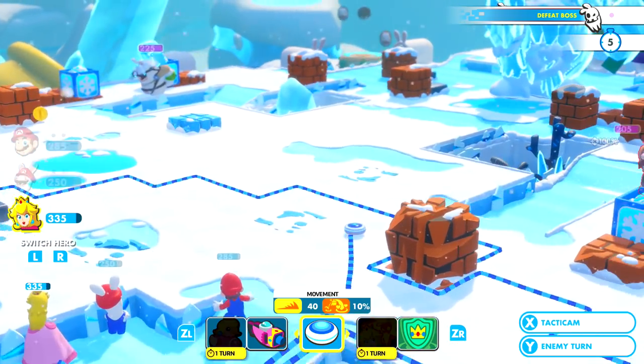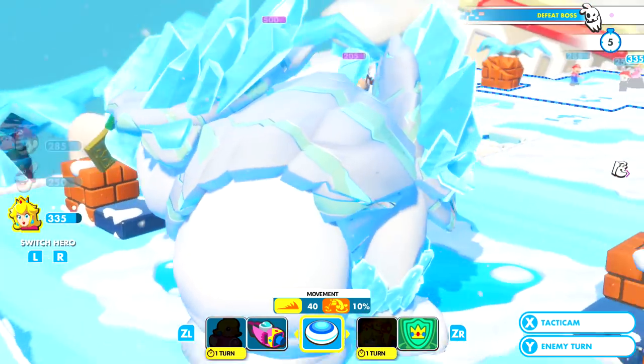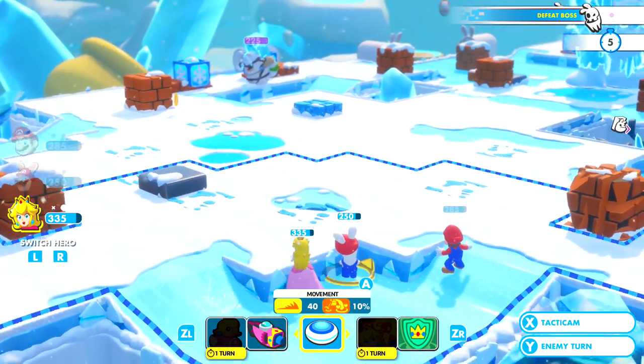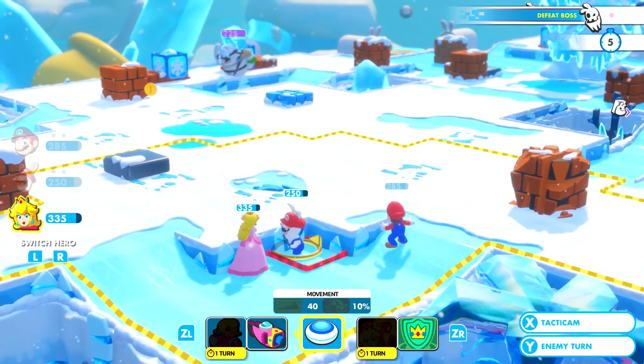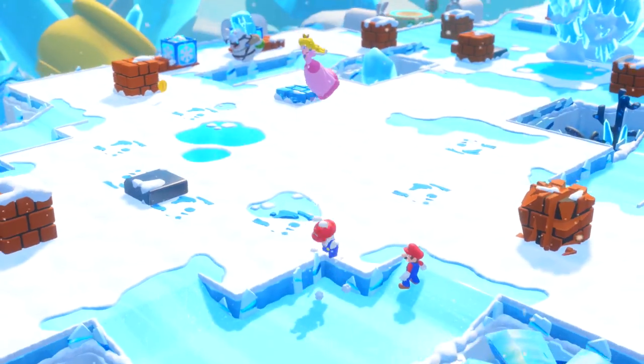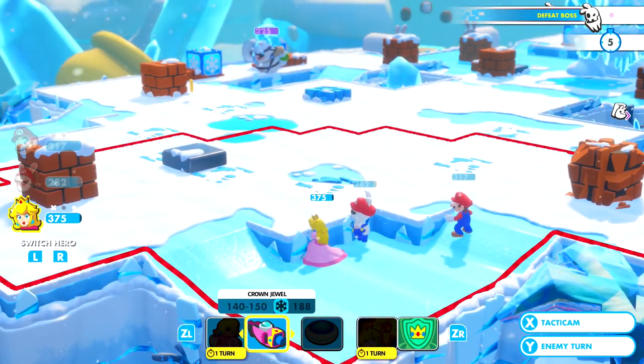So Peach can move. Oh no, he has feet. Well, not actually, not really. Yeah, he does not have feet. That dude is feetless. I mean, I don't have feet either, I have hooves, but at least I have some kind of leg, bottom part of my torso. I can land right back where I was, so I'm gonna do that. Just heal everybody and call it a turn, because we're almost all back up to full.